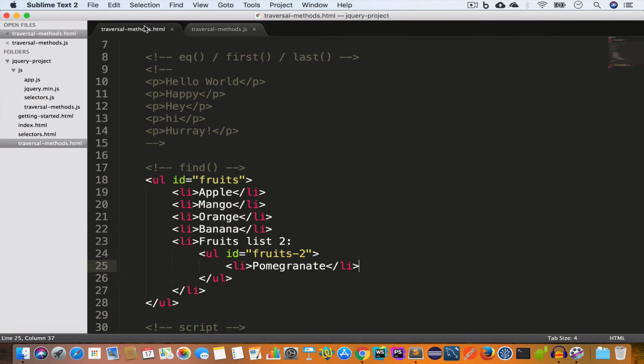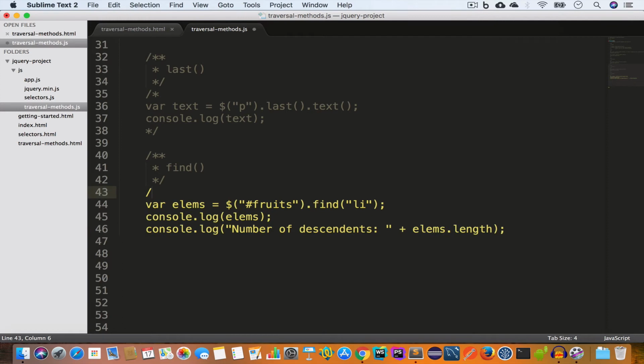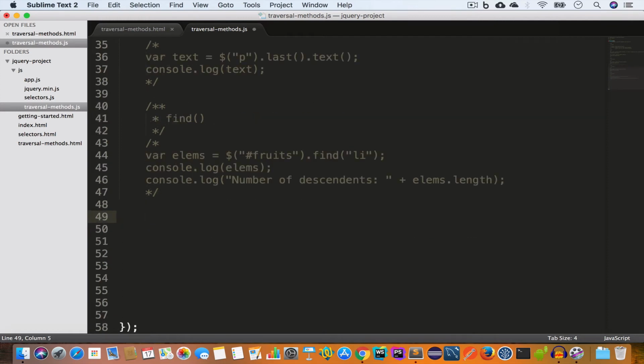Similarly, let's say if we want to find the descendant of this unordered list having id fruits-2, then let's say we comment this. So to target the unordered list having id fruits-2, we'll write dollar brackets and within double quotes hash fruits-2, and we want to find all the li descendant.